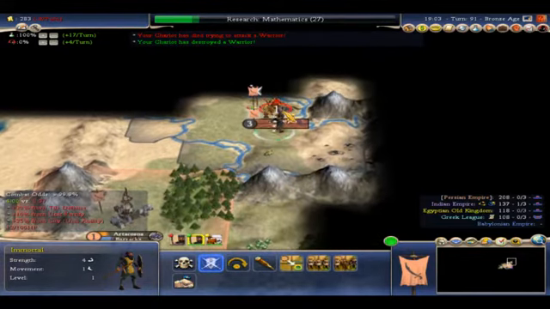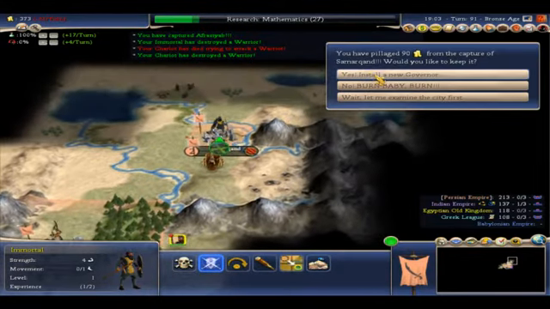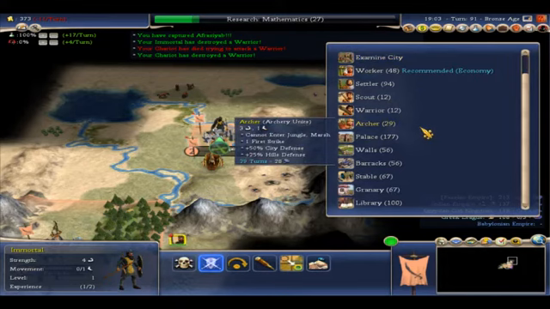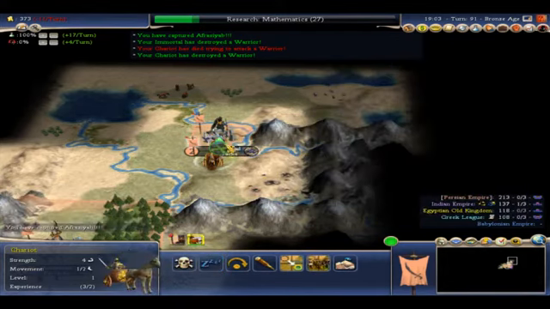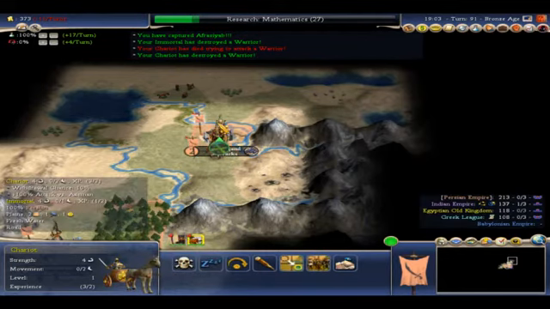Now we'll take Samarkand. Excellent, we've taken Samarkand. Samarkand is a fairly good city, although it won't really get to the glory that we would expect from Samarkand.